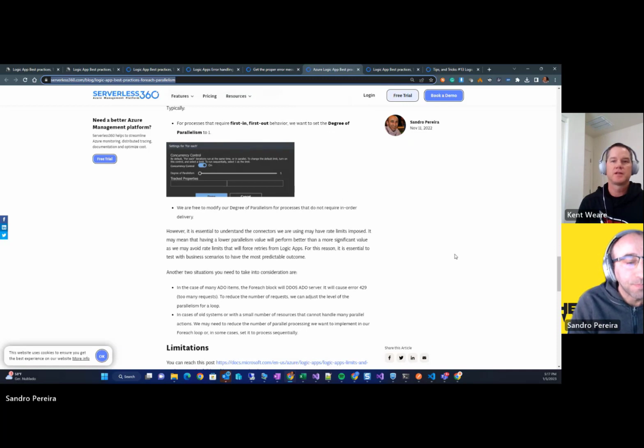On the trigger side, I believe it's called split on, and certain connectors will support it. Especially if you're getting an array of messages, you can provide an expression that will break it down. Once again, quite powerful, and as you said, it's a debatching type feature. You get a batch of messages, but they need to be processed individually. So instead of looping through things, you can just debatch, and each one will instantiate its own instance of the workflow and execute.